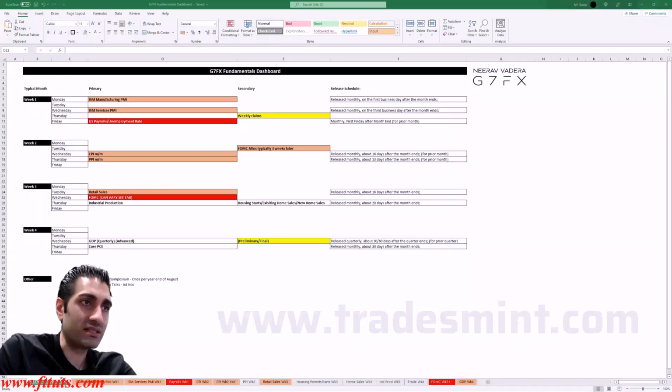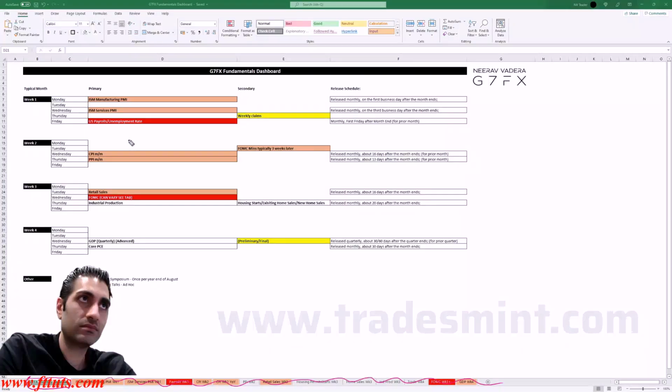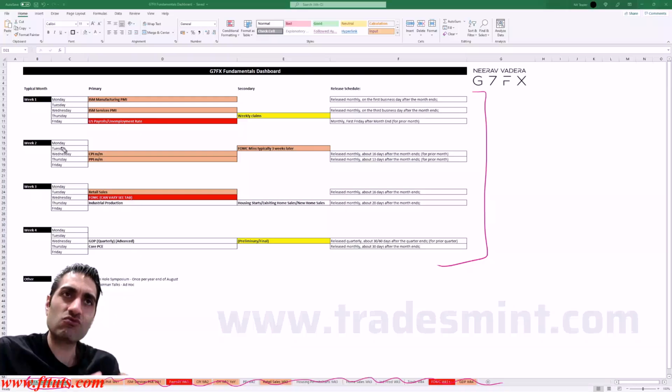So basically, this first tab, I want you to focus just on this tab. Imagine the other ones didn't exist, because we are going to go through them one by one. This particular tab, the monthly calendar, is basically just a template, and it's going to give us the basis upon which all economic events and speeches and anything that may move the market and are relevant to the market that we trade when it comes to fundamental data are all going to be laid out here in a nice little template. They won't necessarily always fall on the exact day, but they're going to give us a rough idea.